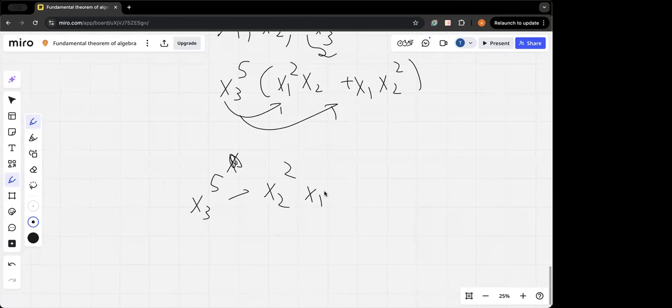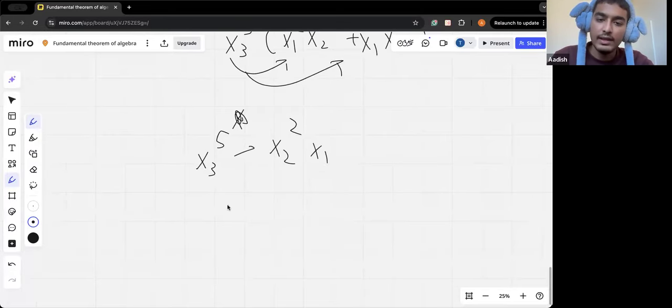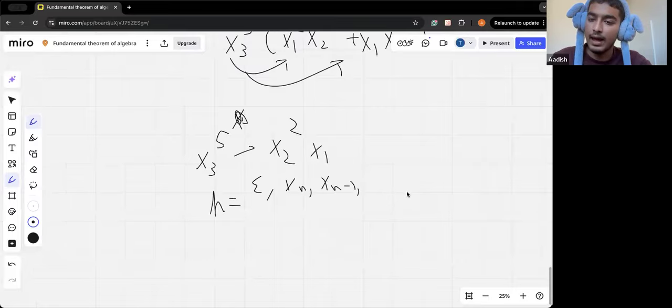So essentially you're doing it with the index ordering. Yeah, that's what you were saying. So in general, for any polynomial, the way you order its terms is first you order by the sum of degrees, then by the degree of xn, then by the degree of xn minus 1, and finally by the degree of x1. You use this as an order.